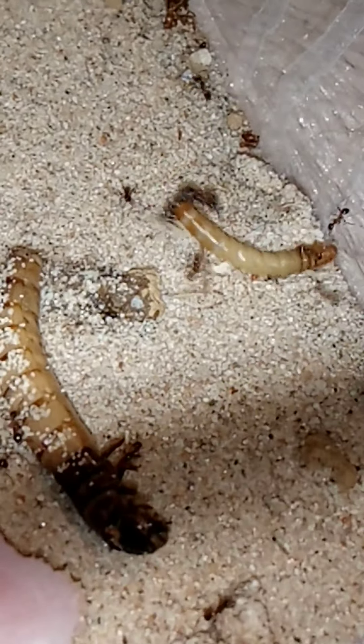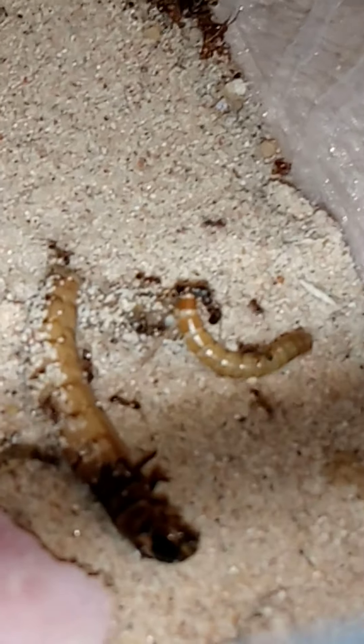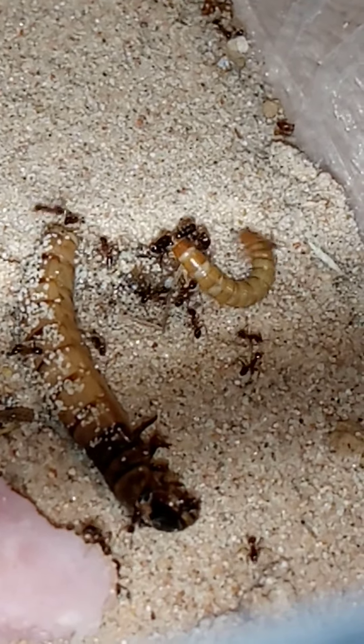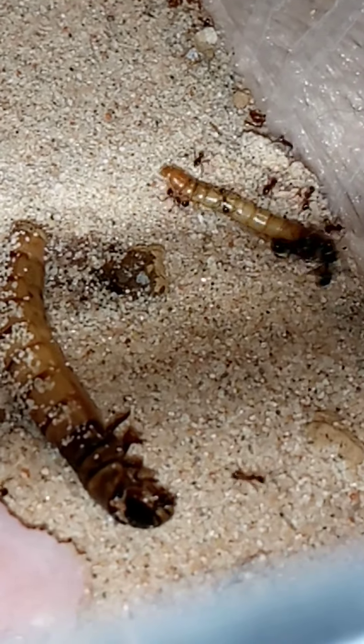This mealworm's out there — I could probably stop that. But it's healthy for the ant colony to attack prey, especially for a colony of this size, which I'd say has about 1,000 to maybe 2,000 workers. It depends, because they do crunch up and they don't space out like other ants.